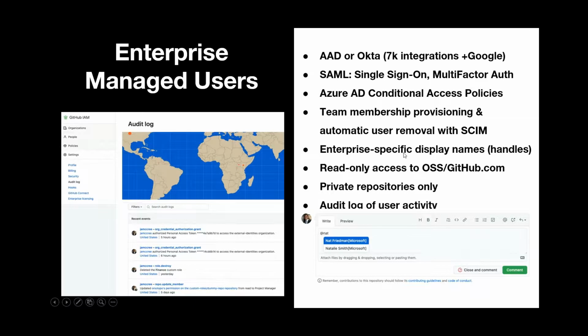These are the handles that we talked about. It has the audit logs, which are always there. You can sync them to your private log management solution as well. You can have private repos, public repos. Most people know what that is, right?